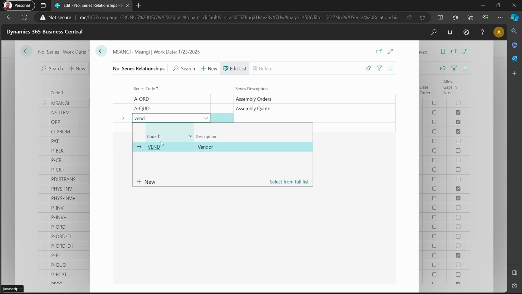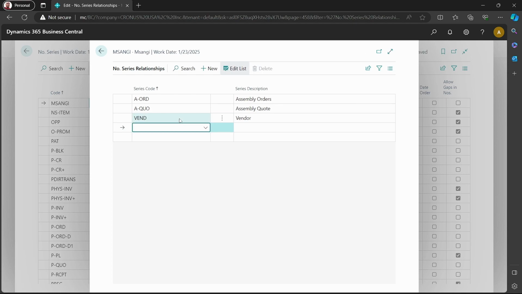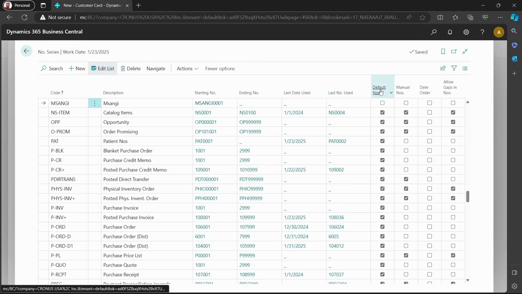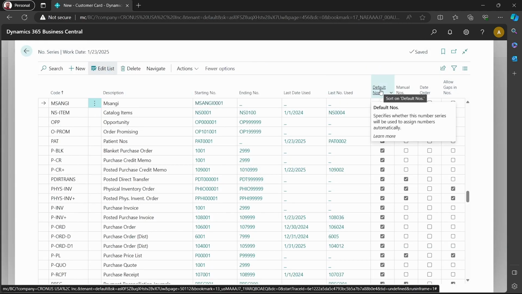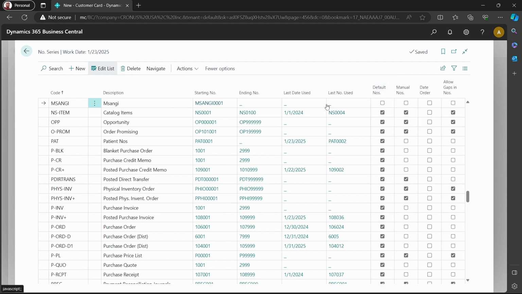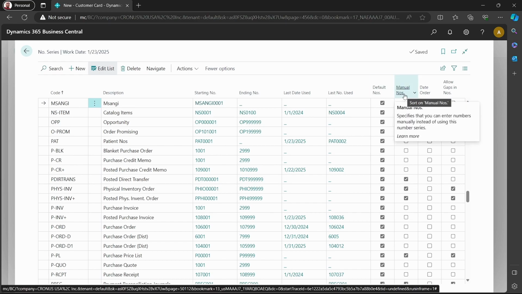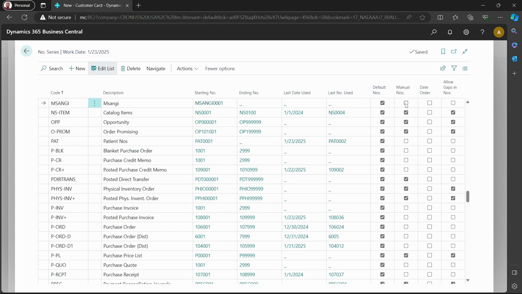In this way, we are able to say that this number series has this type of relationship, and at the same time we can specify whether this number series will be used to assign numbers automatically, and whether we also allow manual numbers to be assigned.